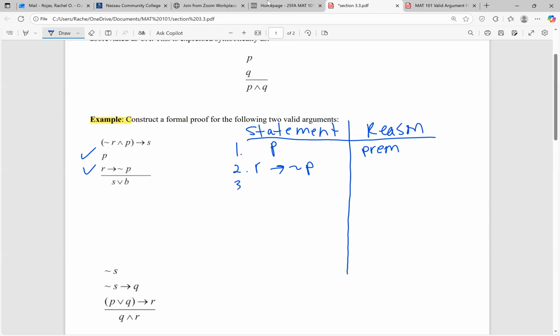So for statement 3, I'm going to say that not R is true because of modus tollens, using statements 1 and 2. And don't forget that statement 2 is true because it's a premise.